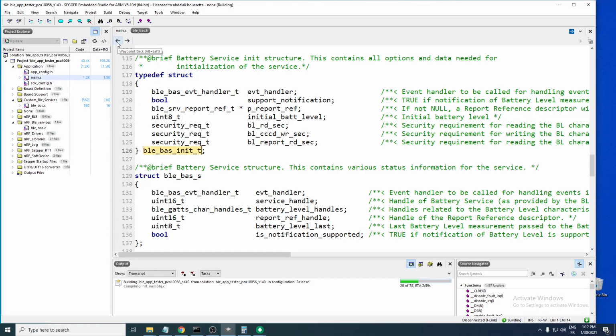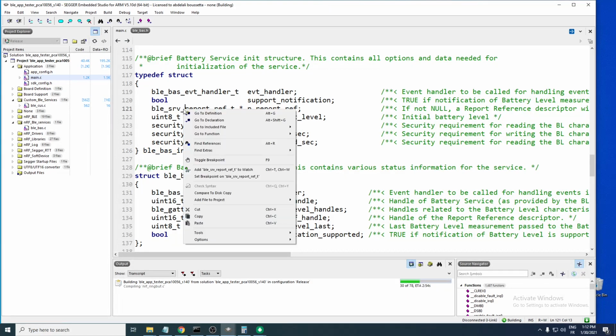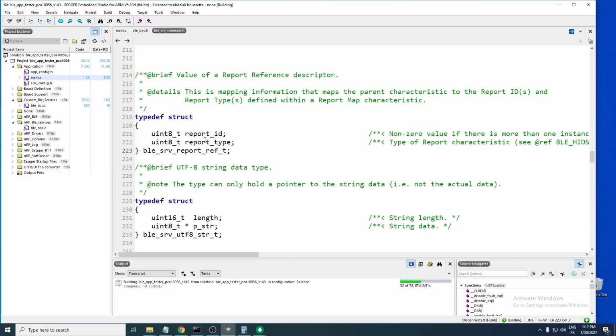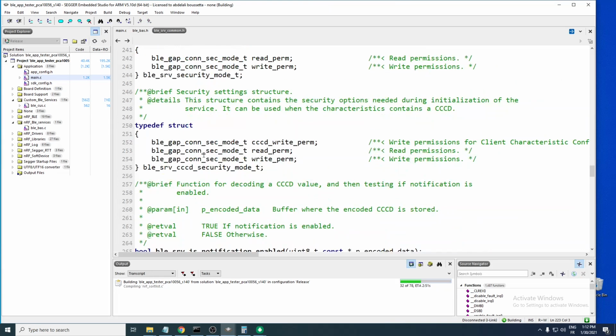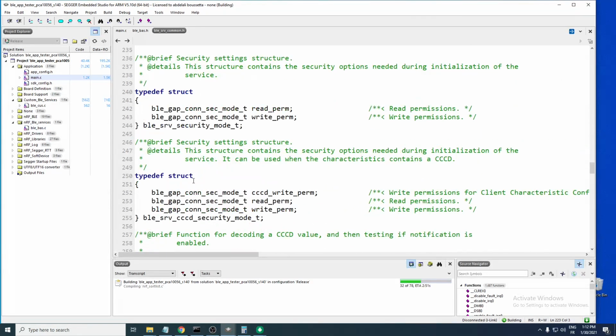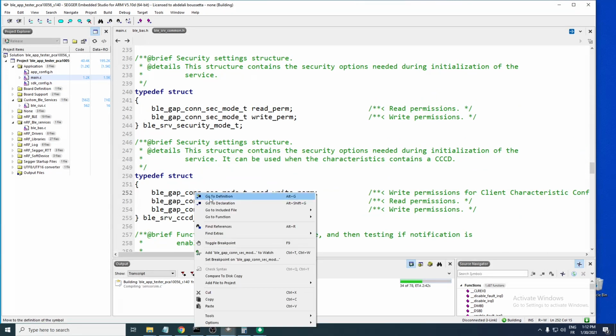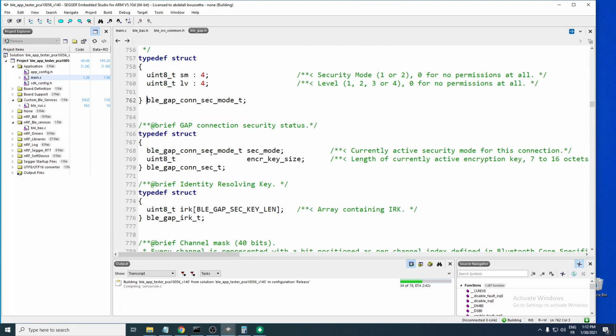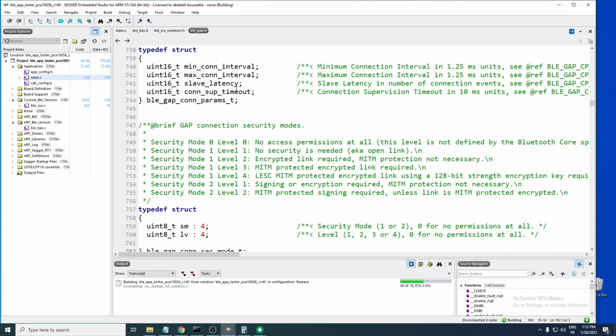And if you get lost in the documents, like you've come to this function here and you want to see what's behind it, just go to definitions. If you want to check this sec mode here, you just go to definitions again.